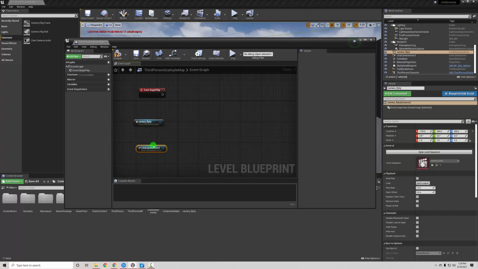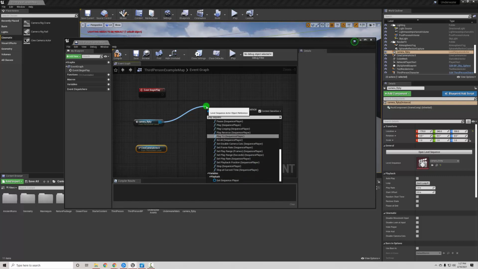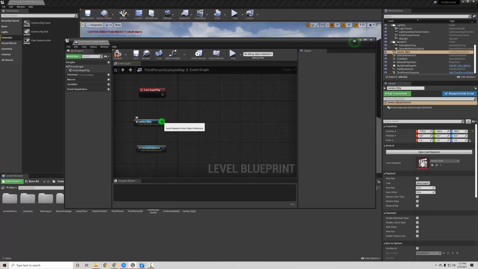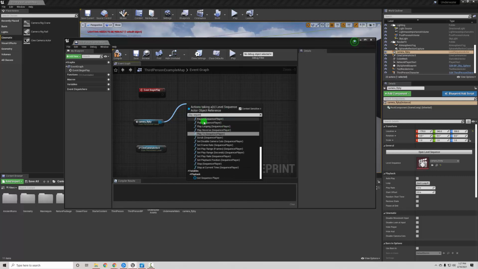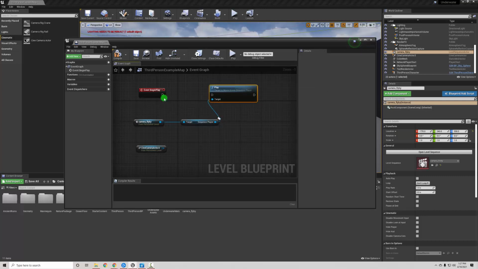Okay. Now, this is pretty simple. So what I'm going to do is get a play sequence player pulled out of this. So I'm going to go play sequence player. So play sequence player right there. Let me do that again just so you can see it because I clicked it really fast. So I'm going to go play sequence. And we can see it's right here. So play sequence player. I'm going to click on that, and it's going to give me this little connection here. So I'm going to drag this up here, and I'm going to connect them together. So now when we begin play, it's going to play this sequencer.